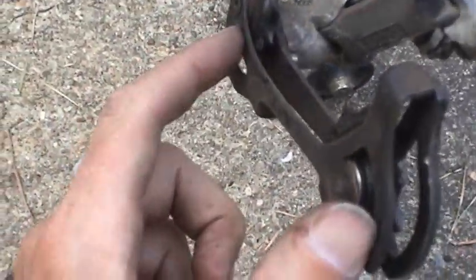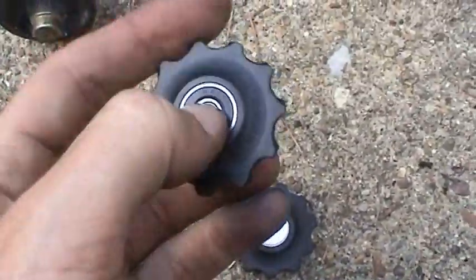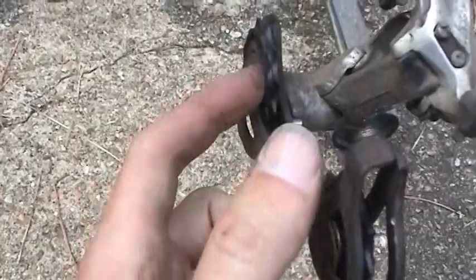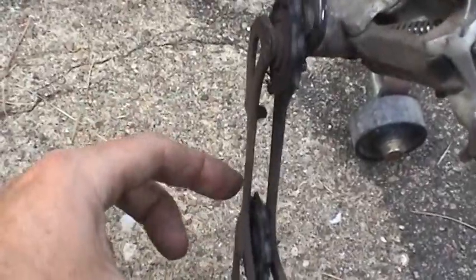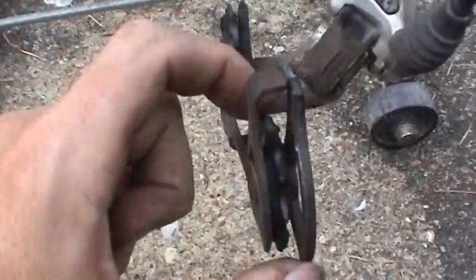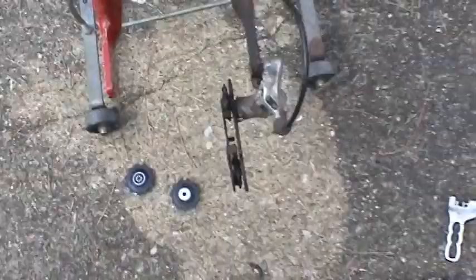So you just want to make sure that you get these pulleys in the right spot. And there's no instructions with these. By the way, these are sealed bearings. Really nice. I'm going to take a guess and say that's the tension pulley, and that's the guide pulley, because this thing actually goes like that and goes backwards and applies tension to the chain. So let me go ahead and get these gears off and get the new ones on.